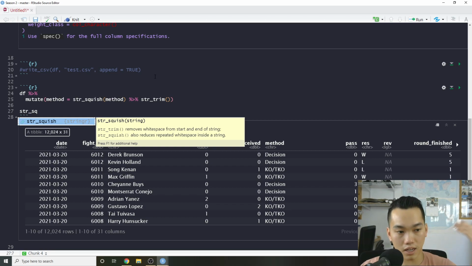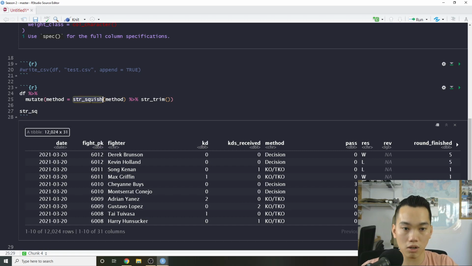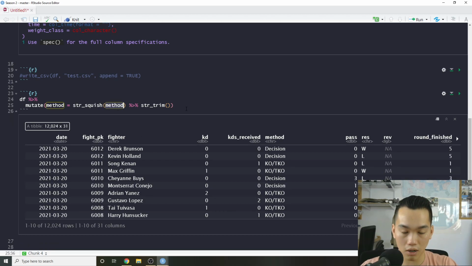So oftentimes when you're at a database or someone's manually entering in data, and specifically text data, they might accidentally add in an extra space at the end or at the beginning. And then when you say filter gender is equal to male, and you don't get any rows back, it's because there might be a space. So I generally will always do str_squish with an str_trim to remove any of the extra spaces, both on the front and start and also the duplicate spaces, because I find that causes a lot of issues when you're doing a lot of filtering and manipulation like that. So that's how you basically clean most character data.